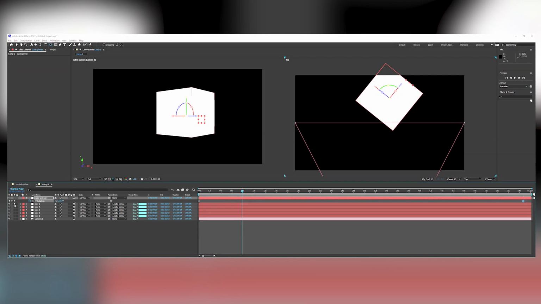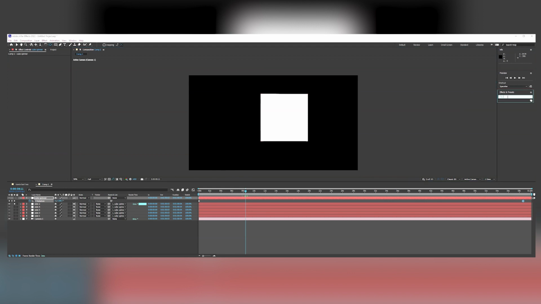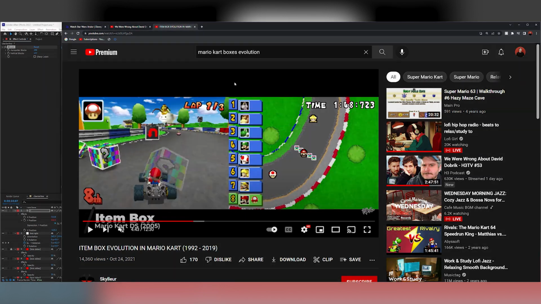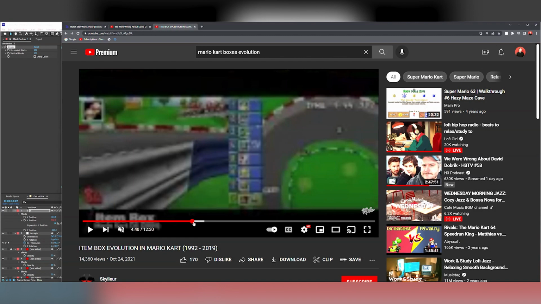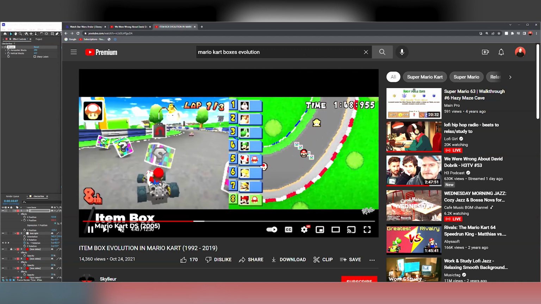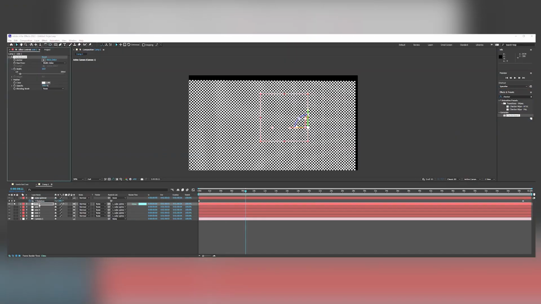Now for all things Mario Kart. So I'll just single out one of these sides so we can look straight at it. Bam. I'll even switch to one view. So the effects that we will need to use for this, because I'll show you a clip right here of the Mario Kart box I'm referencing, we need to make it look a little rainbowy, translucent, and checkerboardy, which we can do perfectly in After Effects. So we can type in the effect checkerboard. Maybe we can throw that onto our side right here.